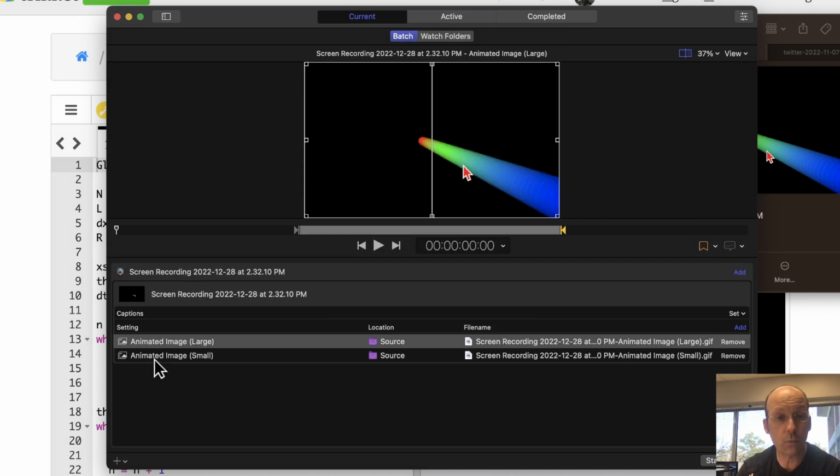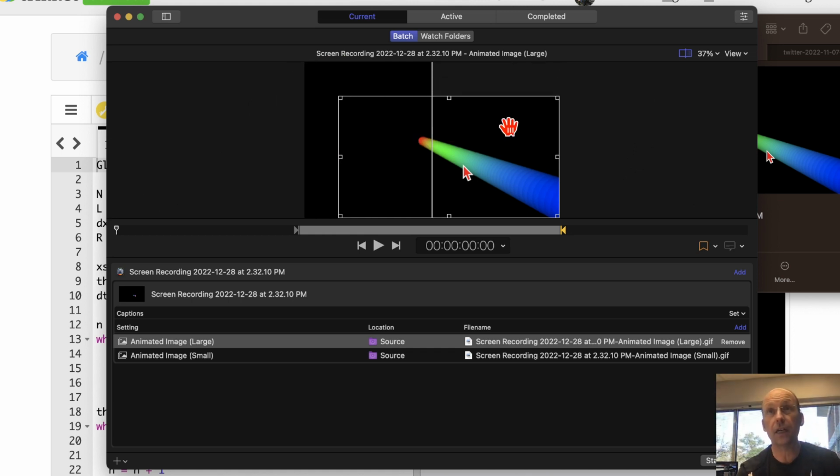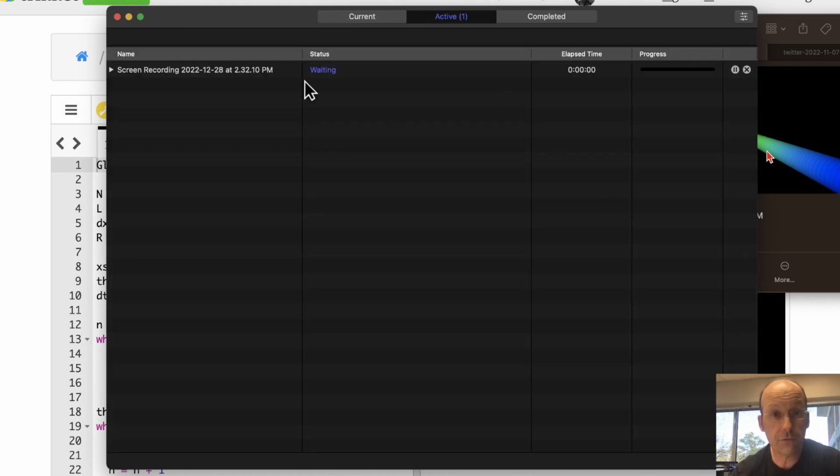If I click on just one of them, in an animated GIF, you can actually change what part you want to screen capture. This is really nice because if you have a full video and you want to make it 4:3 or whatever, I can just grab this arrow and then move it in, and it'll change the size of the thing. Once I'm done with that, I've got my frame set up, I've got my part I want to capture. All I have to do is click Start Batch, and then that will render it. So it's rendering up here, it's waiting and processing. It'll take a second. File sizes can vary. That's one of the reasons I like to do the large and the small animated GIF, because once it's done, I can pick the one that's the most appropriate size.